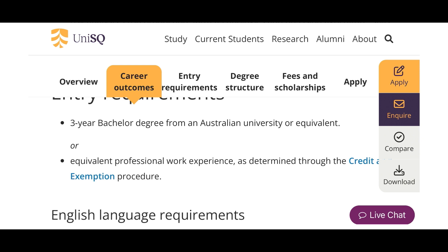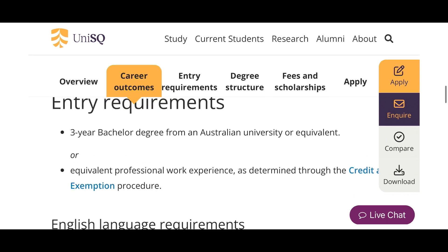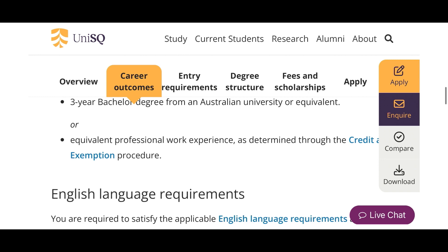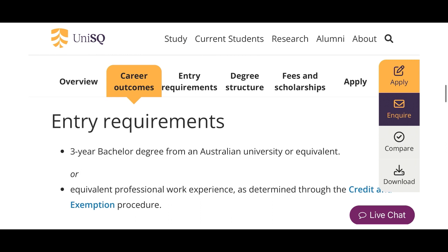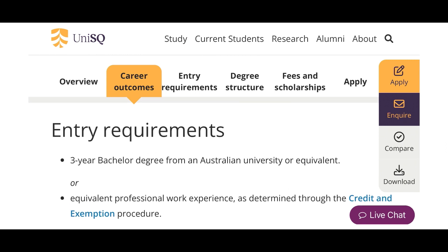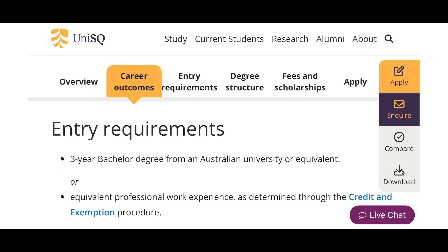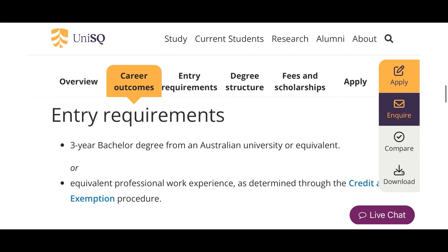So that HND that you have — even though it's not a bachelor's degree — it is an equivalent kind of degree because it can be compared to an Australian bachelor's degree. They calculate their CGPA on a seven-point scale and we calculate ours in Nigeria on a five-point scale. When you give them your transcript, they convert your CGPA to their seven-point scale. The same thing happens with your HND — if it meets the requirements for a bachelor's degree in Australia, you're in.